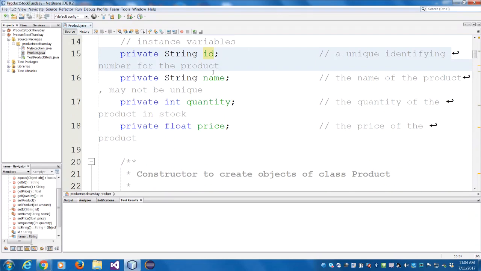I'm not just going to go back and do it because maybe you've lost contact with this. I'll go further and add it myself and then give it to you. But we could add them, right? So having these 4 attributes, a product has an ID, a name, a quantity, and a price.